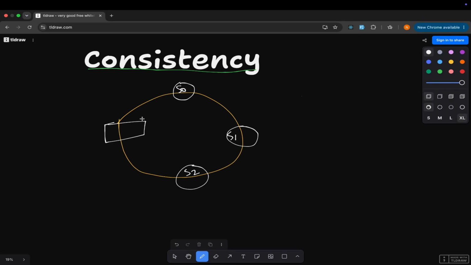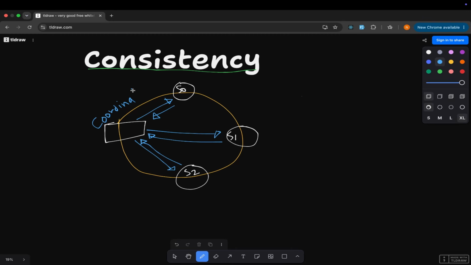I can put a number of arrows here just to show that there is communication between the nodes and the coordinator. Each of them has to communicate with the coordinator, so these arrows show that there is continuous communication. I can label this as the coordinator machine or server in our setup.